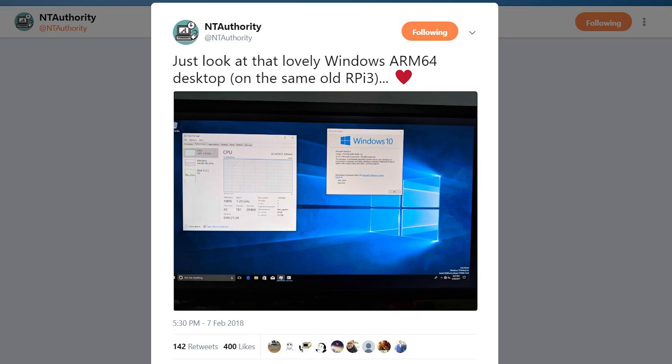One of the main contributors who started this whole thing was NT Authority, when he first tweeted a photo in February of 2018 of Windows 10 running on a Raspberry Pi. Since then we've been working to get the install as streamlined as possible. Thanks to Andre — I'm not sure how to pronounce his name — for his UEFI build, which initially supported Ubuntu, Debian, and Linux partitions, and which he modified to incorporate Windows 10. Also THCHI, who helped tremendously on the A/B testing to make the installation method more concrete.